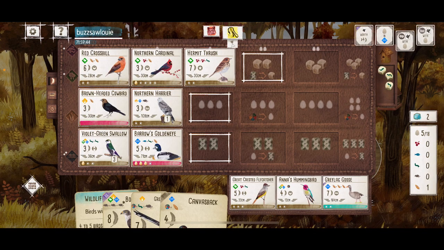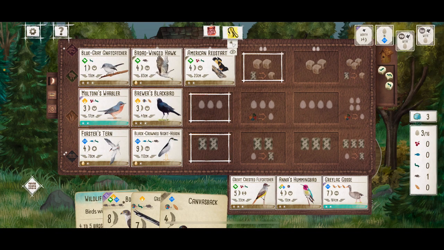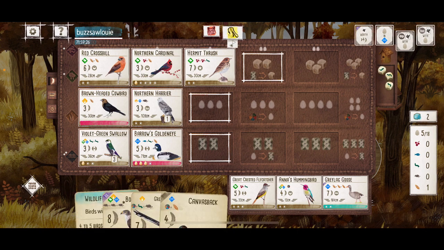I think it's a very close game. This Moltoni's Warbler could bite me in the end. His Night Heron's 8 points, subtracting the egg from the 9. I think it's pretty close. We might have him edged out a little bit on tucks or eggs.